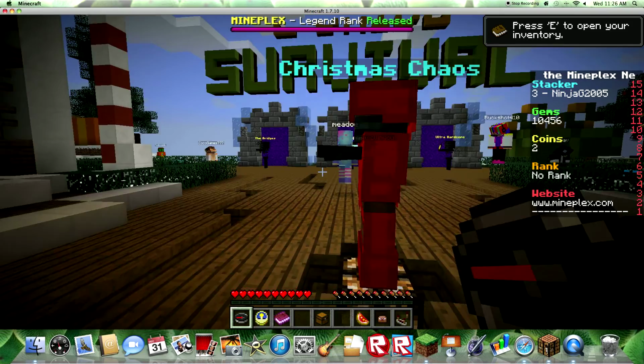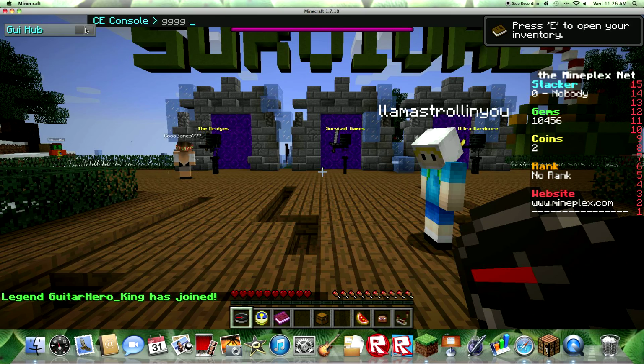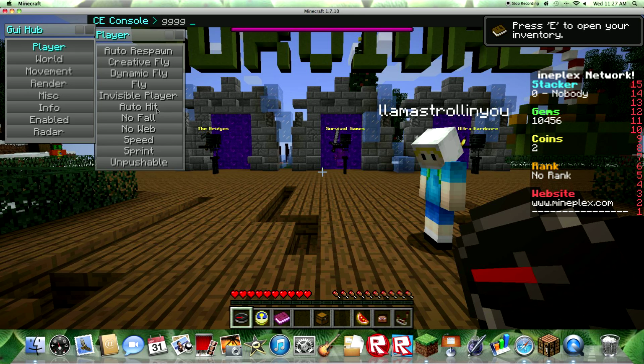You click G for the hub, the GUI. And then you can just click on this, and you can open up the other parts of it. So you would click on player, and that would open up the player GUI, and so on. And then you'd have to open it up by clicking that one. Okay, and there's auto-respawn, creative fly, dynamic fly, auto-hit, no fall, and oh, so many more.